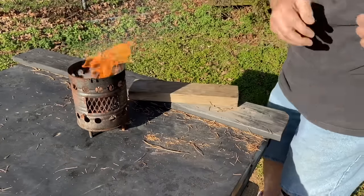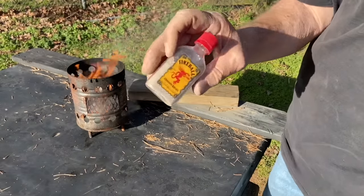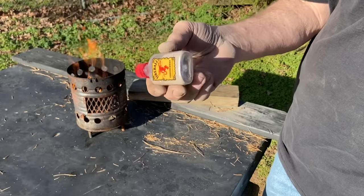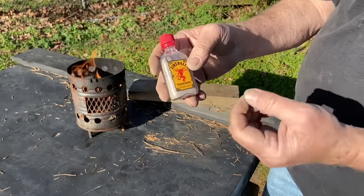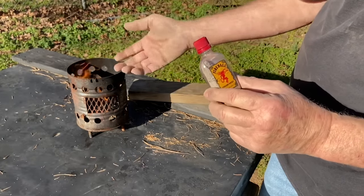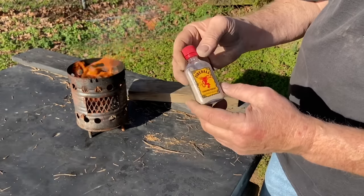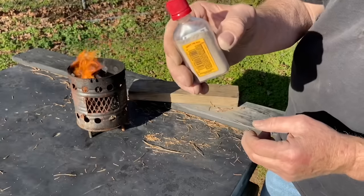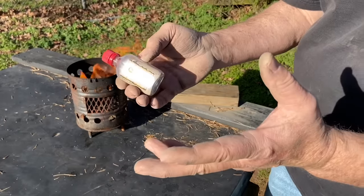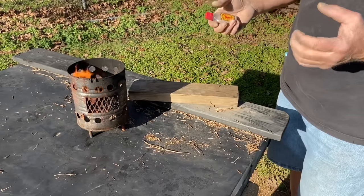There you go. You might want to get a little container like this and start carrying ashes with you every time you're out in the woods — keep it in your pack, you could keep it in your glove box. You're going to get good grip on your hands for hand drill, you can use natural fibers and do the fire roll, or you can do ash tender. And we've still got a bunch of ashes left over. All right, y'all, I appreciate you joining me on this one — we'll catch you on the next one.